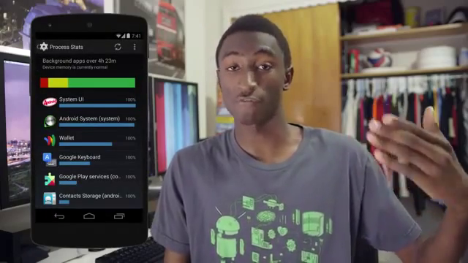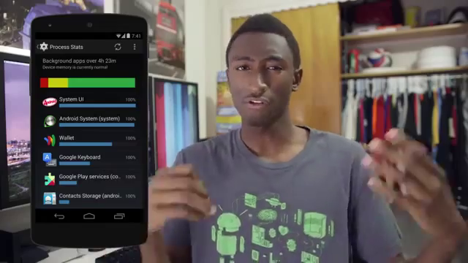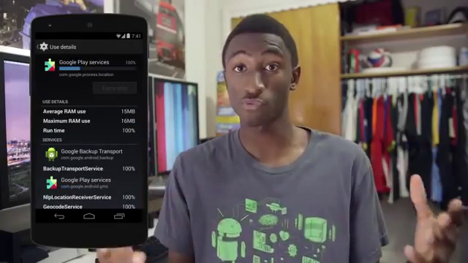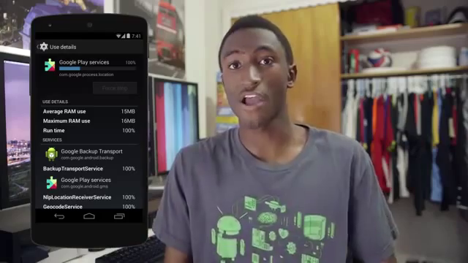There's also even this new built-in setting called process stats. So you know how before you could see exactly how much storage each app was using on your Android device, so you could tell when you filled up your internal storage? They're going to have this app called process stats, which will look like the same thing for your RAM. So you can see exactly how much RAM your individual running applications are using, and it'll give you a better contextual idea, a better visual of, well, whether or not you need more RAM, if you bought a device that can't quite handle all your multitasking, or if you're doing just fine with 1 or 2 gigabytes.